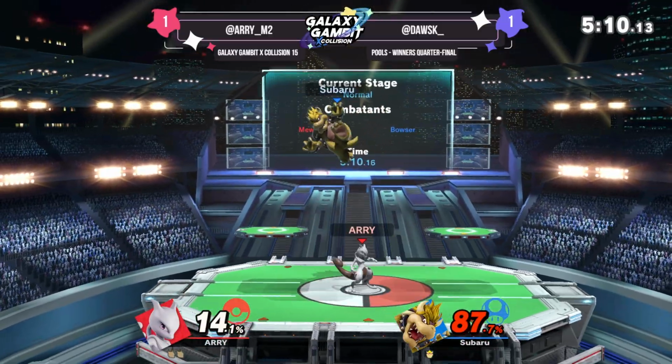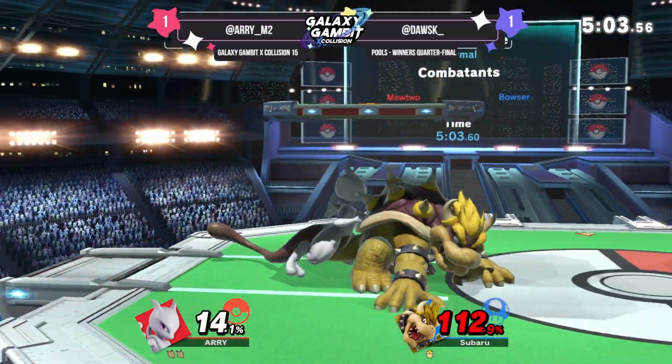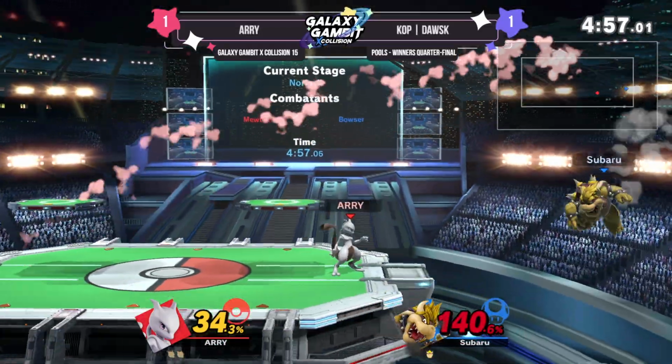Okay, gonna get punished for that fire breath landing. Oh, God. Oh my God. The air dodge is definitely in his head. He's a psychic Pokemon. He's in your head. Okay, okay, maybe not that much. Maybe. No, Arry was going for something crazy. You ever go for a crazy read.